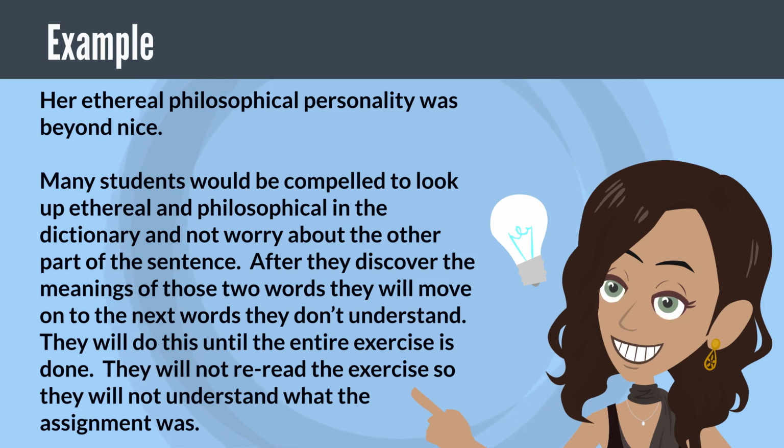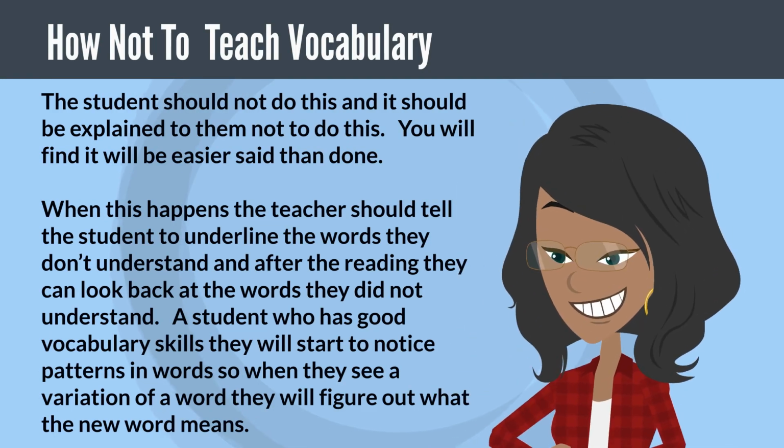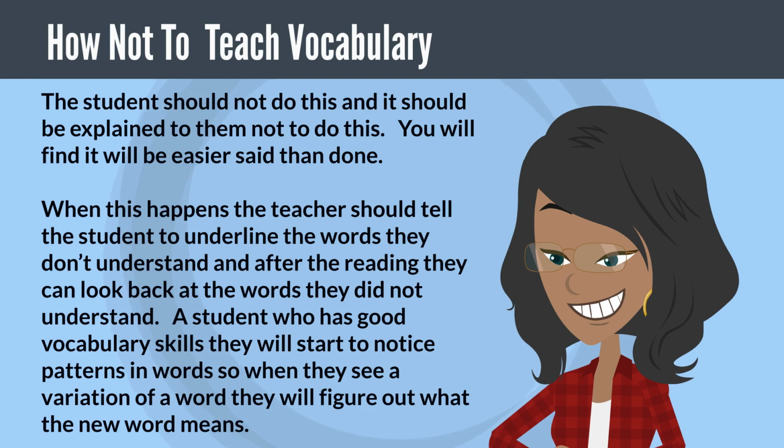After they discover the meanings of those two words, they will move on to the next words they don't understand. They will do this until the entire exercise is done. They will not reread the exercise, so they will not understand what the assignment was. The student should not do this, and it should be explained to them not to do this. You will find it will be easier said than done.